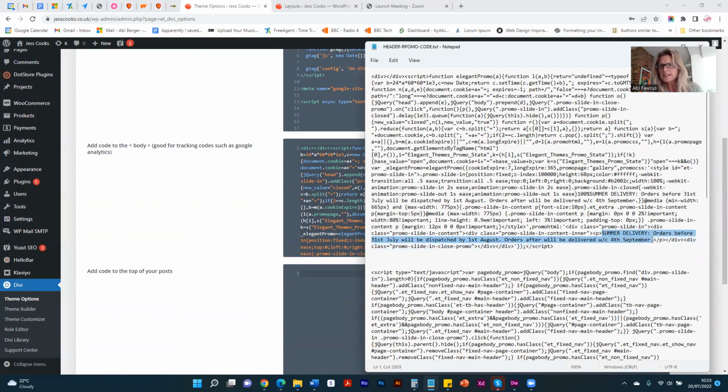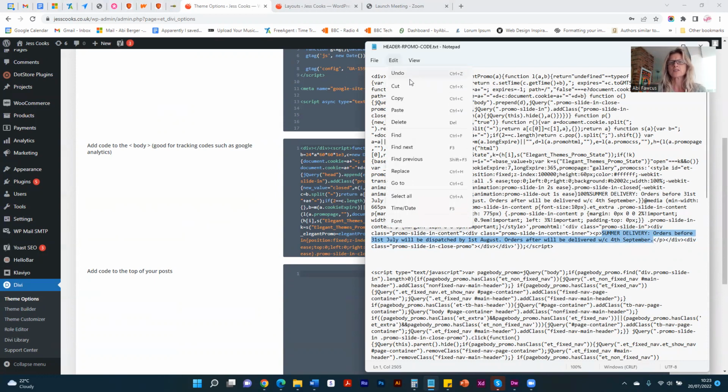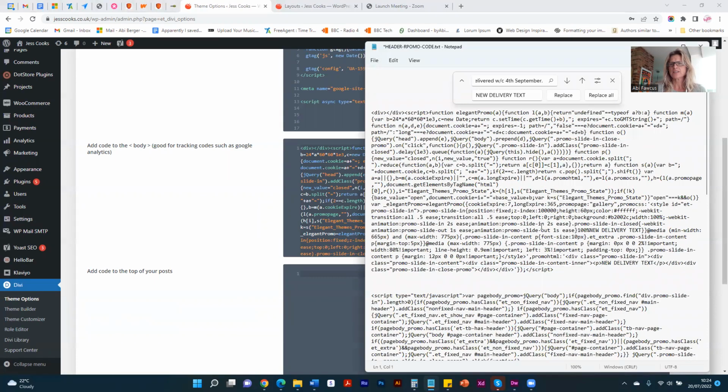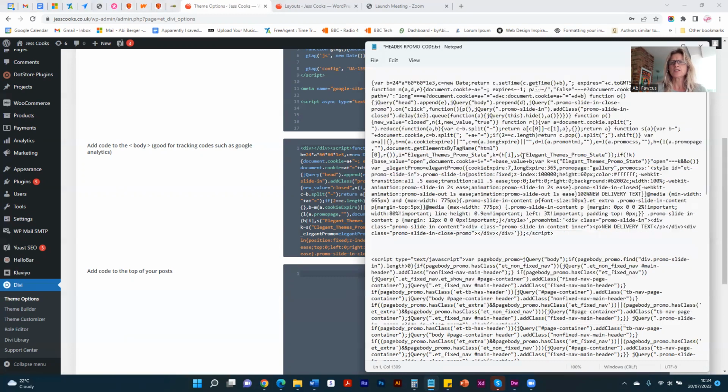When you've exactly highlighted the word and nothing else, you go edit, replace. And then in this panel, I've just done dummy, but you put in the text that you would like to add in, and then you make sure that you click replace all. This replaces everything throughout the document. When that is done, you can close that down.